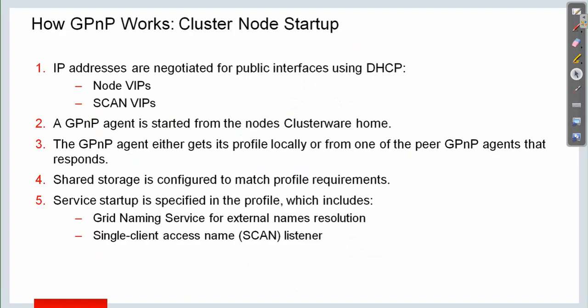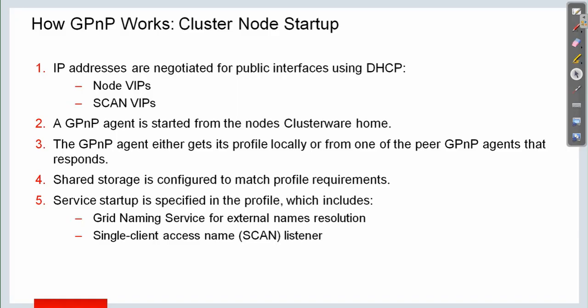Okay, so how Grid Plug and Play works. When you start up Clusterware, number one, IP addresses are negotiated for public interfaces using DHCP. So it obtains IP addresses from DHCP and assigns them to the rebooted server, or to a server in a cluster where it restarted.